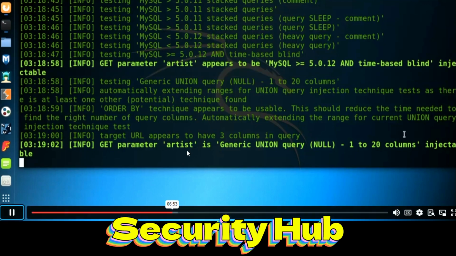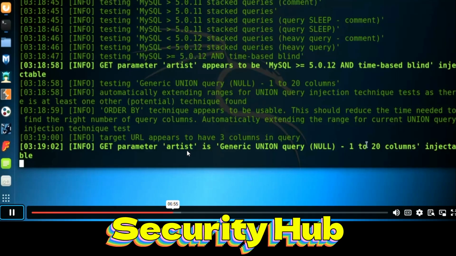It is taking some time, trying 20 columns to find the number of columns available in the application. We need to wait, and it will find a single vulnerable parameter, which we need to use to attack the website.